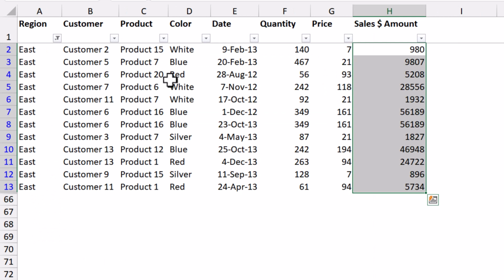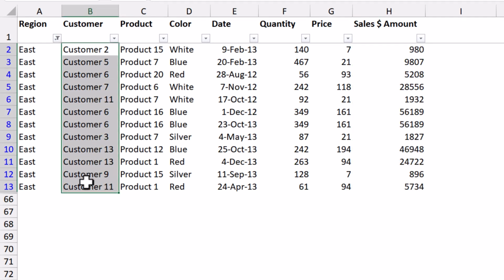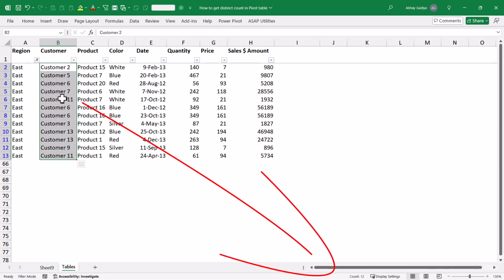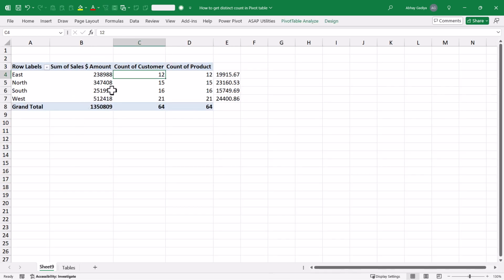The reason behind that is one customer can purchase multiple times in a single region, and similarly one product can be sold multiple times in a single region itself. Now when I count this particular customer, it is going to count the rows over here. Currently here you can see there are a total of 12 rows, and here in the pivot table, for the customers as well as the products, you can see both the counts are the same. So I can't have the same number of customers and the same number of products. This will be a very rare scenario where it is exactly matching up. So prima facie this customer count and product count is incorrect. So how do I rectify this?